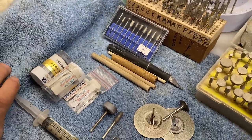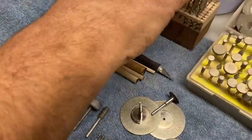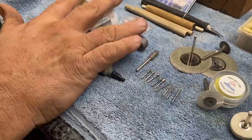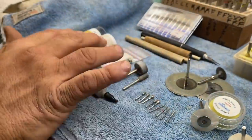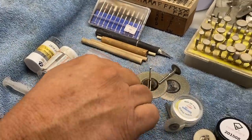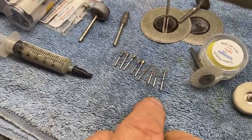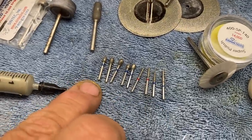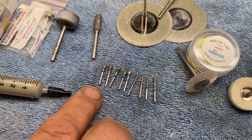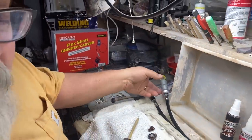Now, also, you have higher end burrs. So it would be low range, mid range, and then high end. All these here were custom ordered, and I have a lot of different styles that I like. This drum works really good. I think this was a Diamond Pacific I got. And then here are dental tools. Again, it has a very small shank. I forget the exact size, but the Harbor Freight flex shaft tool will mount those no problem.